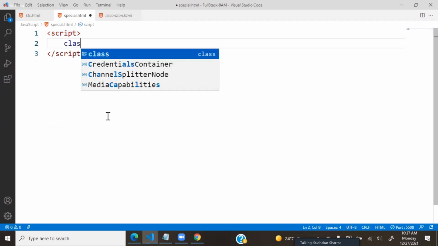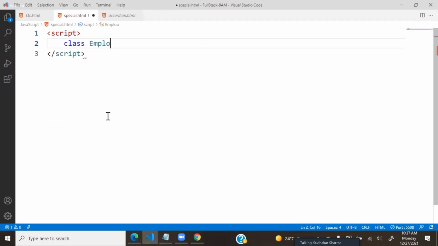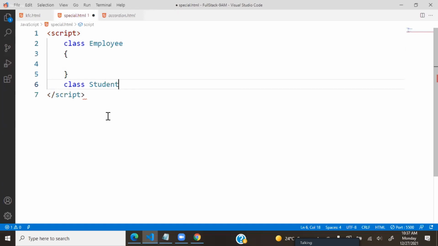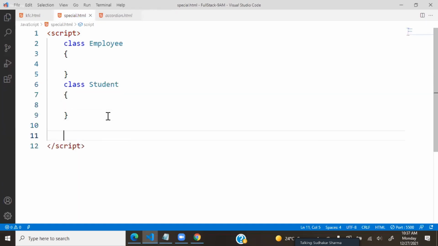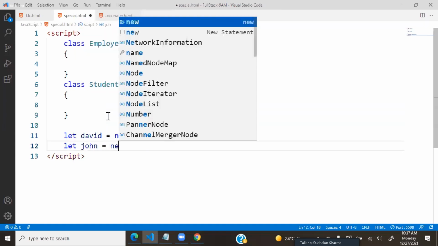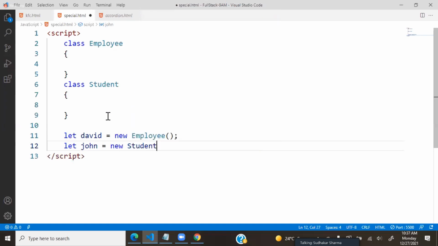In JavaScript, suppose you have a class Employee, and here I have a class Student. Now we create objects: let David = new Employee, and let John = new Student. I want to verify whether John is an employee or student.